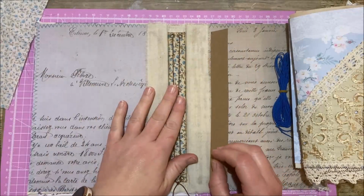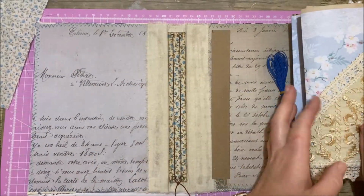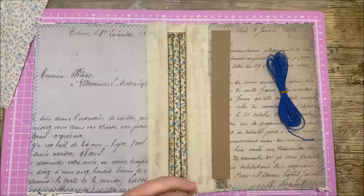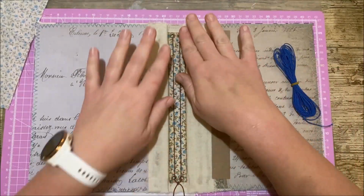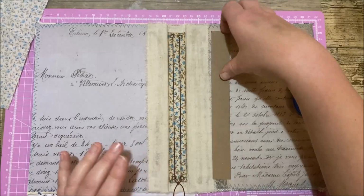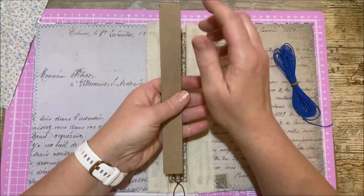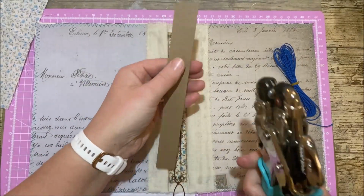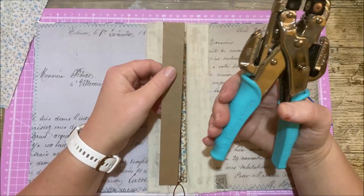But I've covered mine in fabric because obviously I'm doing a vintage theme book and it's vintage florally, fabric-y kind of thing, so I wanted to have a nice bit of fabric behind. So imagine now I have covered this with fabric, okay? Then I'm going to take my crocodile.